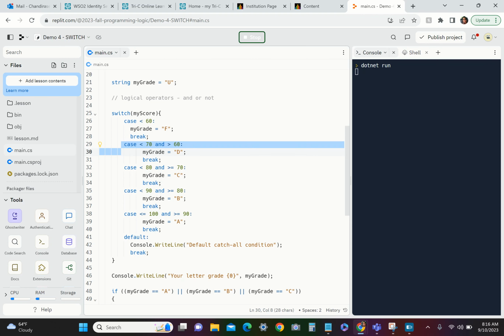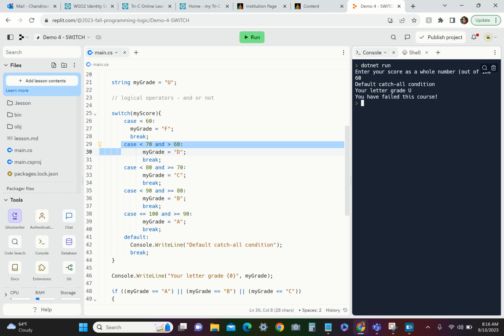So when I run this code, I say exactly 60. It says default catch-all condition, your letter grade is U. You have failed this course. The reason it is saying that is your particular case was not caught, so you made a mistake somewhere. So instead of that just going crazy, we have this default catch-all. You could do something there, saying please double check your conditions, or you could throw an error there. This helps you to catch that situation.